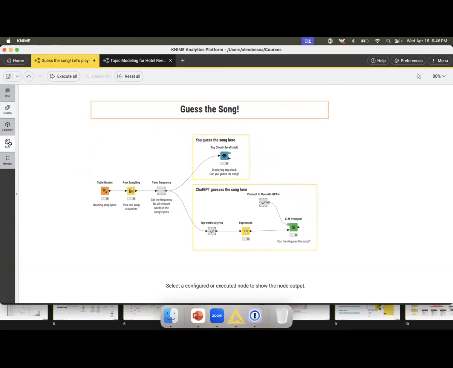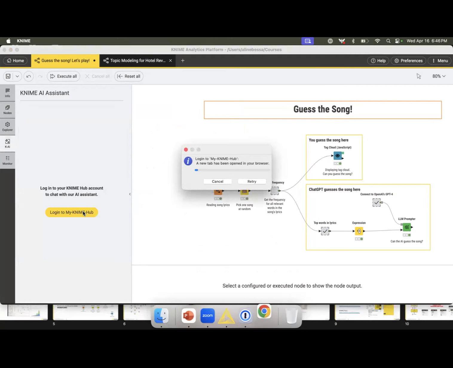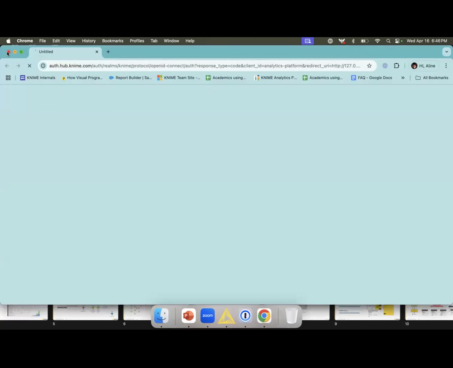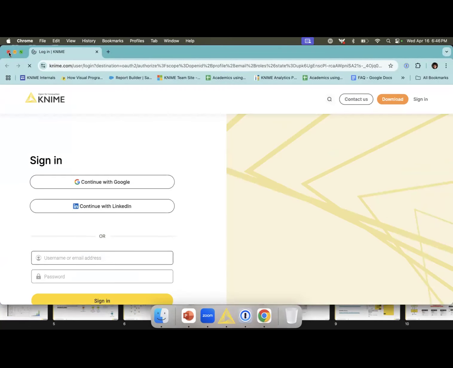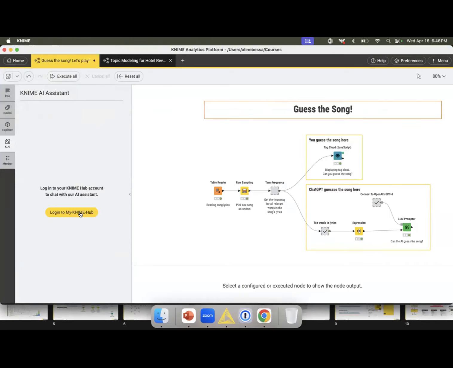One cool thing, the last thing I want to say, is that if you want to learn more about KNIME on the fly, there are resources that I want to share with you. If you want to learn KNIME on the fly, we have this tab here in the platform named Kai that allows you to play with our AI assistant. So let me log in onto that.